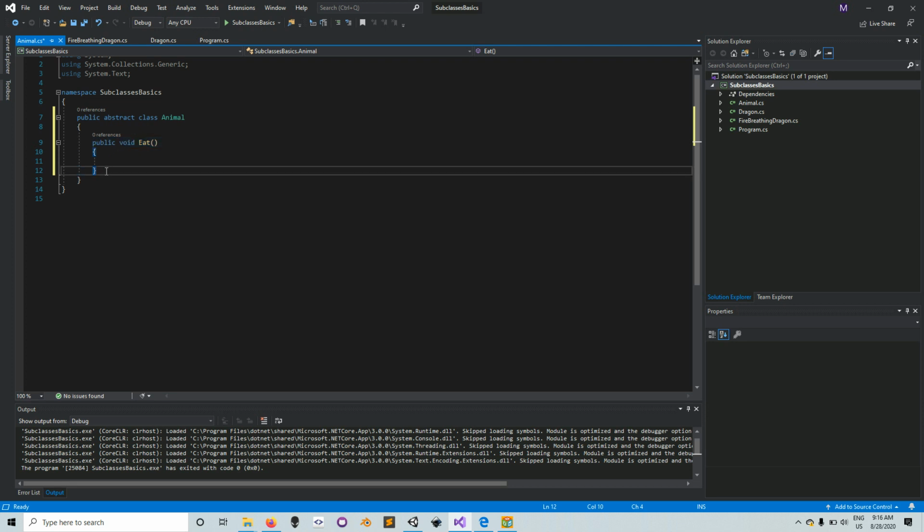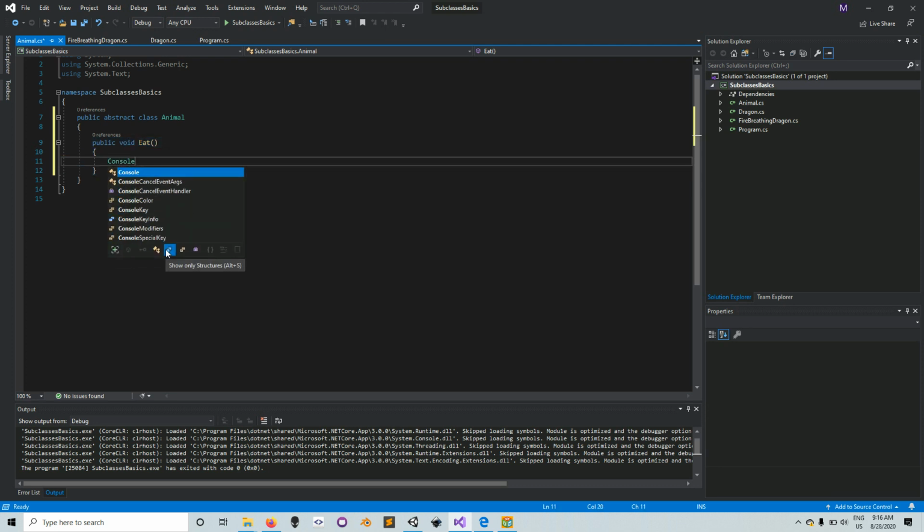That is something you should keep in mind. You can actually have non-abstract members inside an abstract class. So this is a non-abstract method, and we're going to say console dot write line.